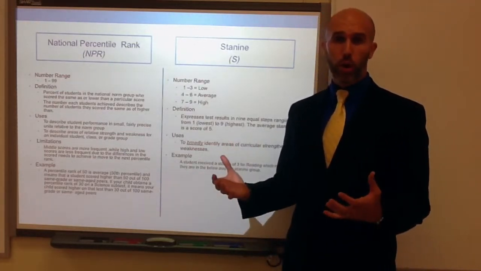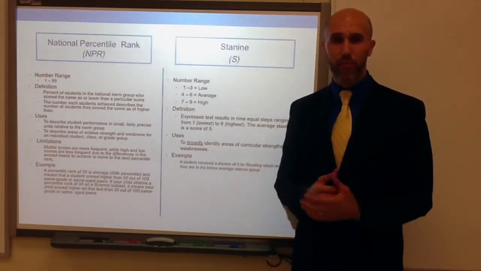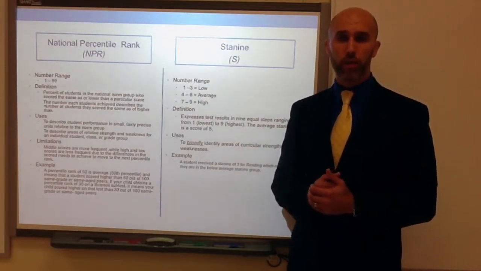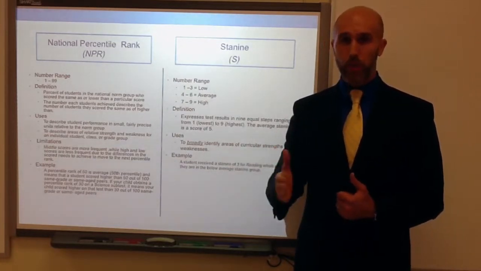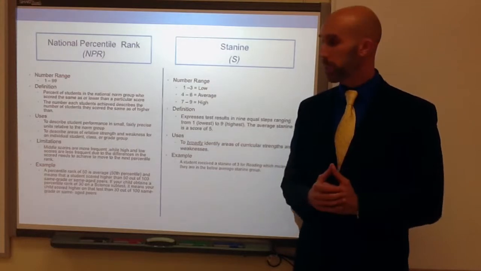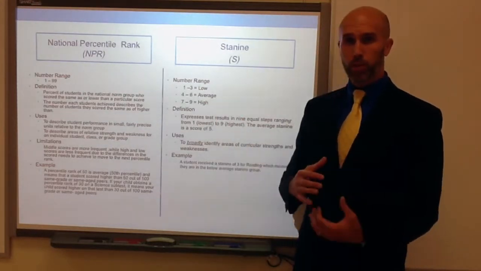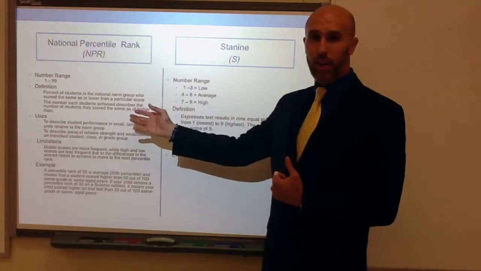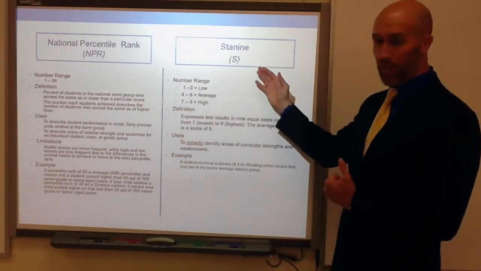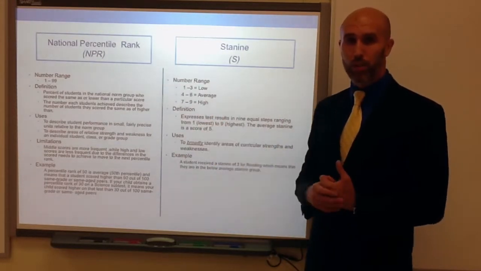So that's only going to be so helpful in the sense that around 50 is going to tell you that's the national average. For that particular grade level, that's where the typical, average student is, which is right on par and right where they should be. However, a way to indicate if they're above average or below average would be not necessarily NPR, but to look at the national stanine. What is that and how does that translate back to the NPR?